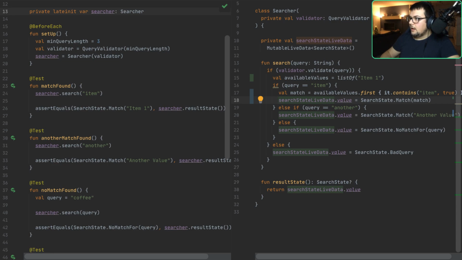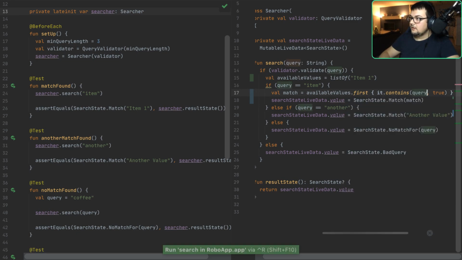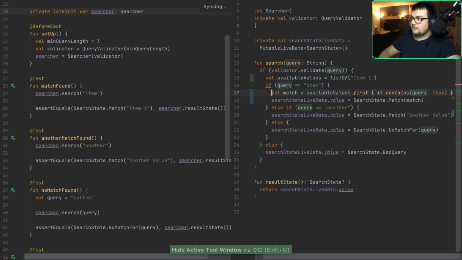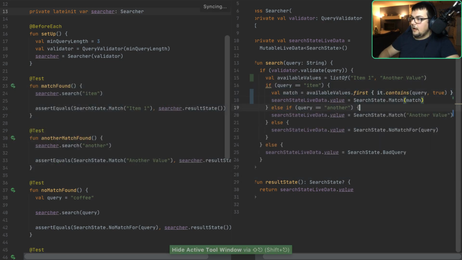And now I could replace this data here. That's the query actually that comes in. So slowly I am replacing the hard-coded data with the abstractions. I'm still green, and if I take this one here and add it here, I should be still green. Good. And I can pull this one into this if, and that should be still green.